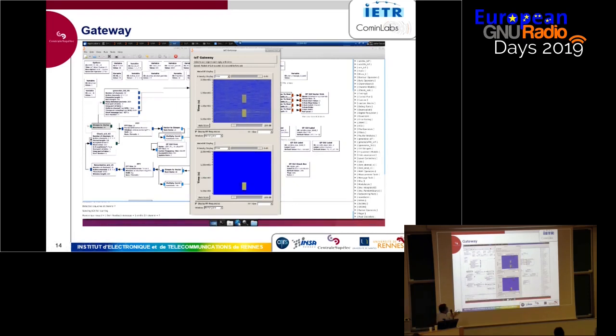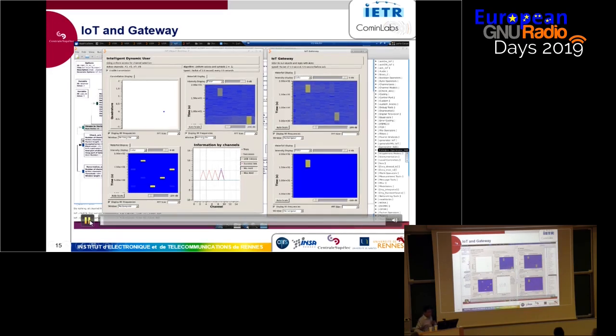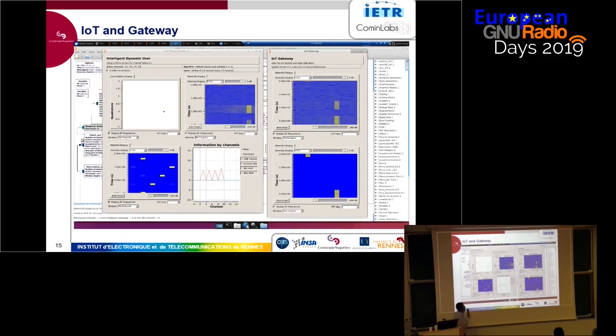So in this case, there is only one IoT device trying to communicate with a gateway. But of course, it can deal with many IoTs. So here we run these two GRC designs, one in an IoT device and the other one for the gateway. And we see that the IoT transmits a packet, and almost at the same time, this packet is received by the gateway. Then the gateway recognizes this ID for this IoT device and sends an acknowledgement that is received by this IoT. And of course, it will take into account here the statistics that later will be used by a block where we implement our machine learning algorithm to decide on the channel for the next transmission.